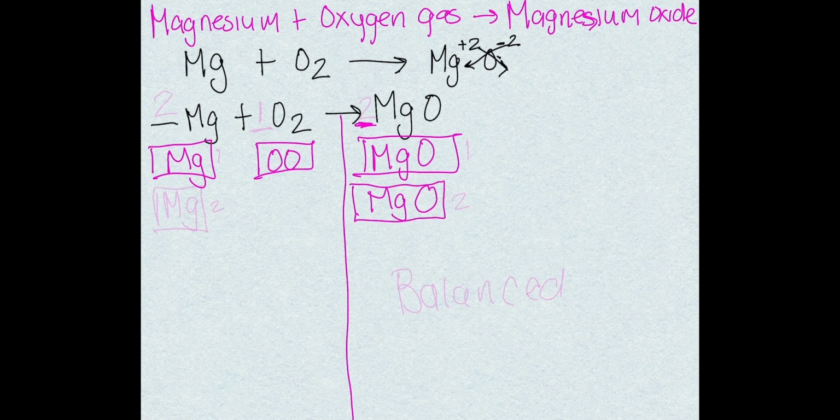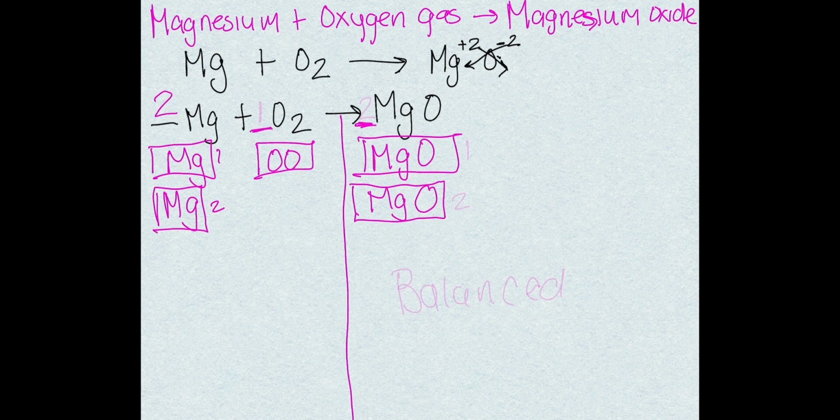Okay. So now I have my 2 oxygens, but now my magnesiums have gone up on the product side. So now I got to go back to my reactant side and add an Mg. Because in order to be balanced, I have to have the same number of each element on both sides. And so now my elements are even. I have my 2 Mg's on both sides and I have my 2 oxygens on both sides. And in order to get my coefficients, I have to add up my boxes. So for Mg, I have 1, 2. I have 2 boxes. So my coefficient for Mg is going to be 2.